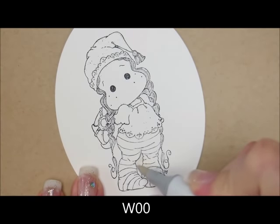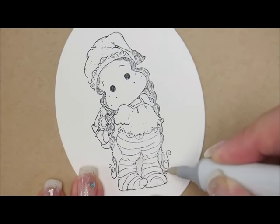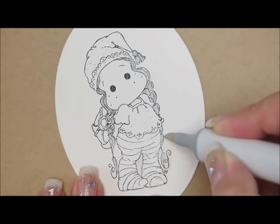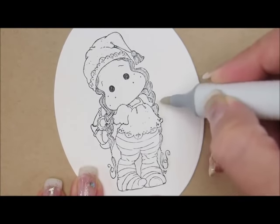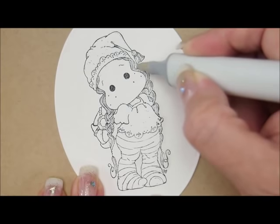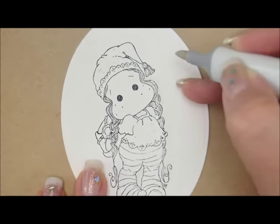I'm just going to color this little section here that you can see behind, and then I'm going to go clear around my girl, go around all this cute little swirly hair she's got there, and I kind of let the pen decide how wide I'm going to make it. I don't really mind if it's really thick or really skinny. And here's a little spot of space right here between her cheek and her hair that is also background.